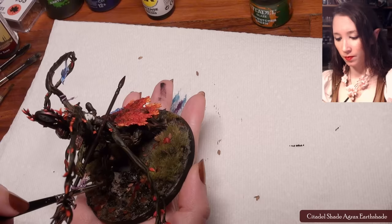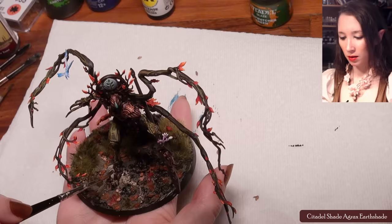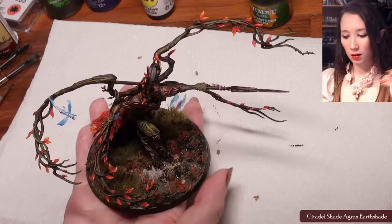Not too deep, darkly, but just so he's got a bit of shadow. And his face is shadowed. And then we'll leave him to dry.